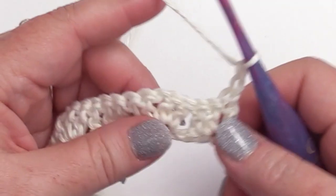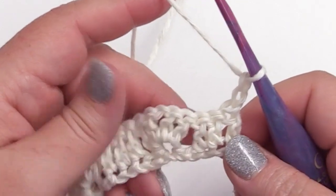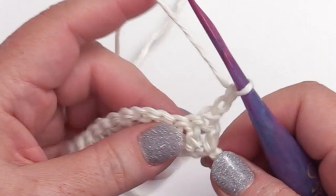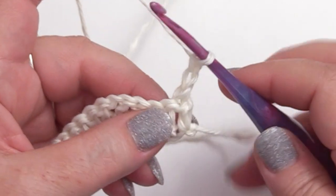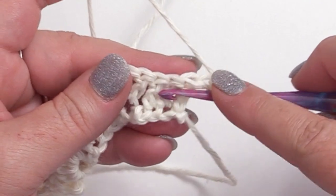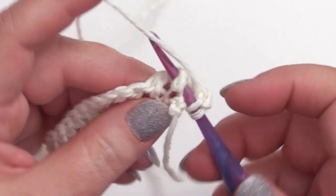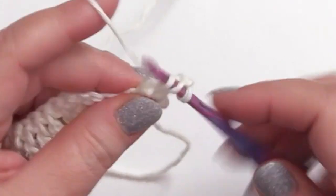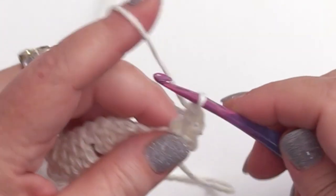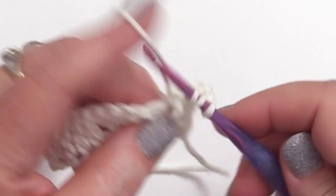Now row 2 is going to be your pattern repeat. This is what you're going to do for every row. So again, the stitch pattern is super, super simple. So we're going to begin by working a front post double crochet around each of the next 2 posts. So a front post double crochet. So that's 1 and 2.